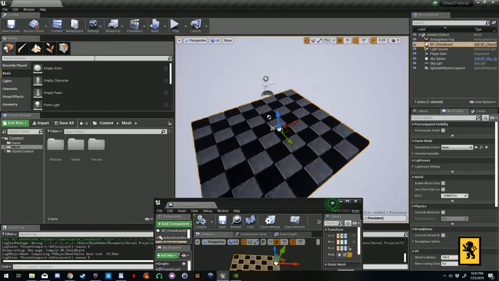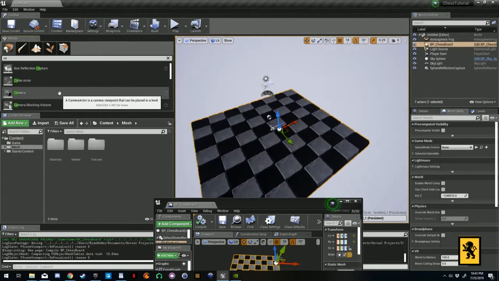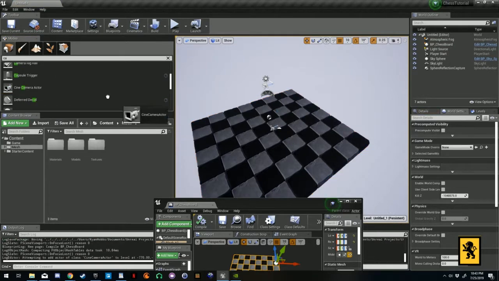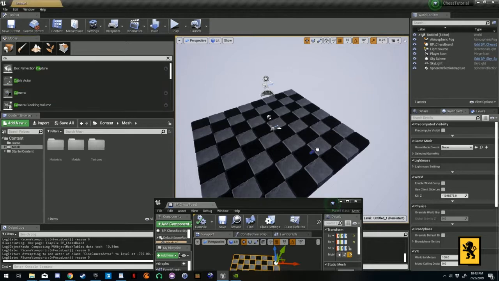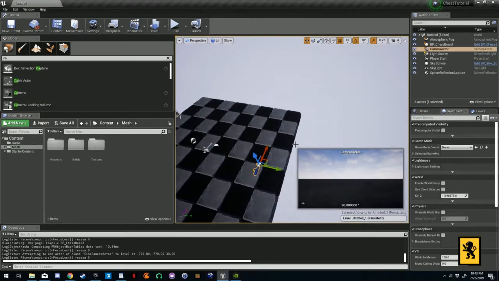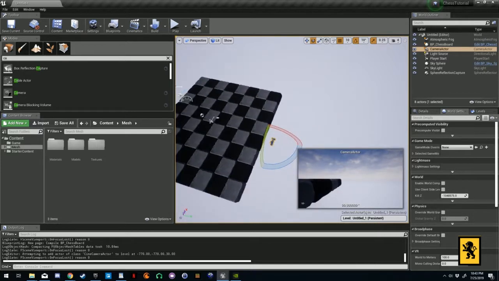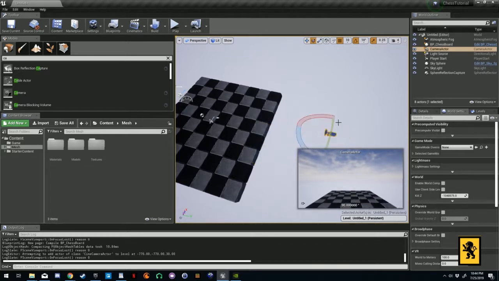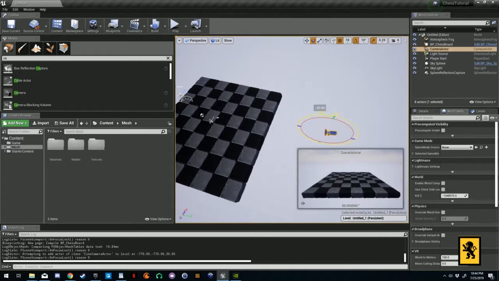Now we're just going to get a camera. Just get a regular camera actor. Okay, and then we can rotate it towards the board, kind of upwards, and then down at an angle.